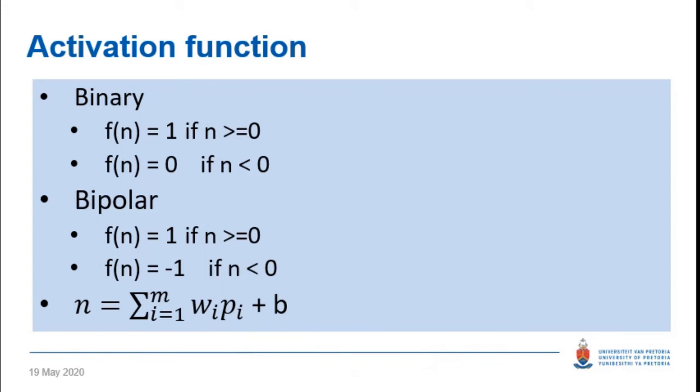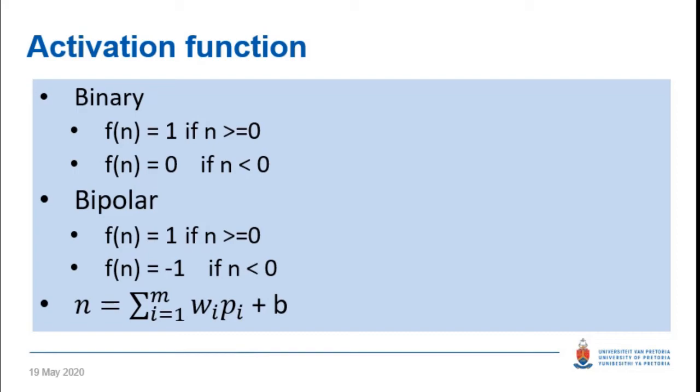So m in that equation represents the number of inputs. And you'll notice I've dropped the second index for the weights. I've just put down a Wi instead of a Wij, where j represents the output. Because if you're dealing with the perceptron learning algorithm, we know that we can only deal with binary classification. So there's always going to be one output, so there's no need to indicate that in the weight. The weights are just labeled based on the input. So basically, you're taking a weighted sum of your inputs plus the bias.